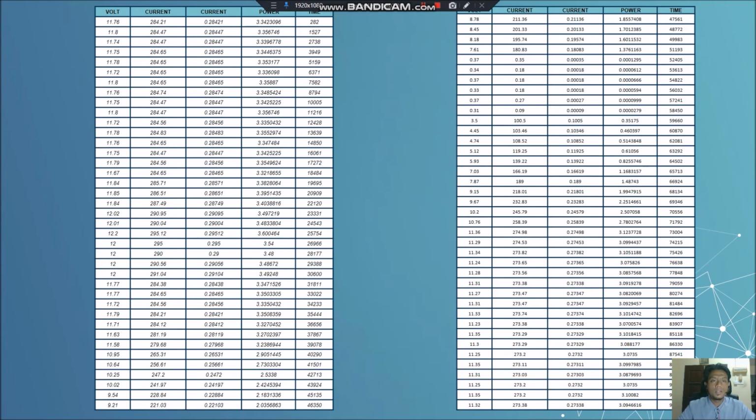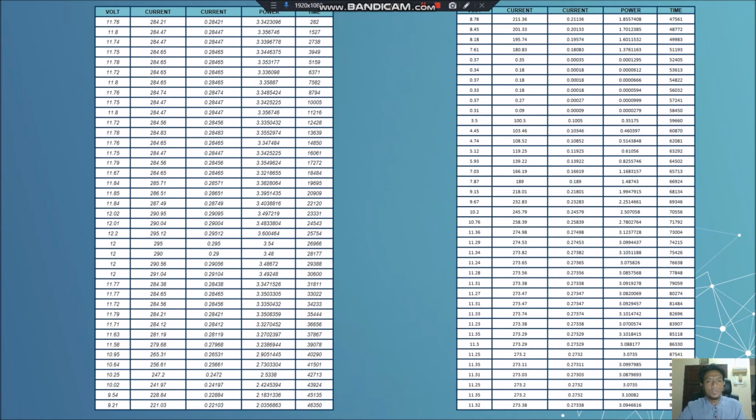Here is the data that I get from the micro SD card. As you can see, the voltage starts from 11.76. That means I started the measurement from 11 am, and the current is 284.21 milliampere.